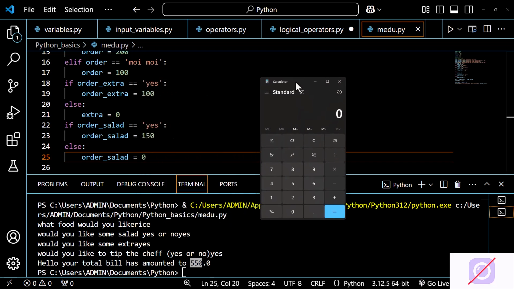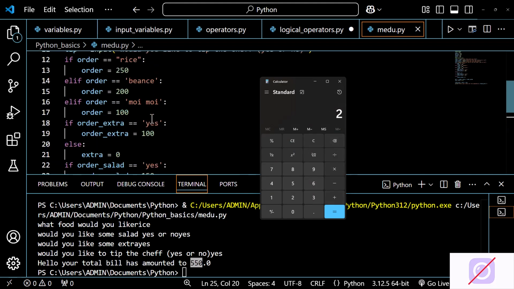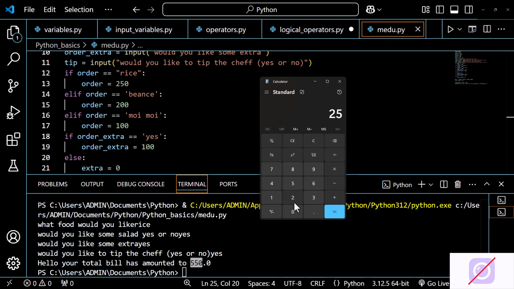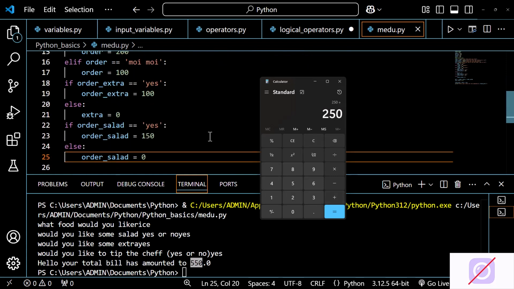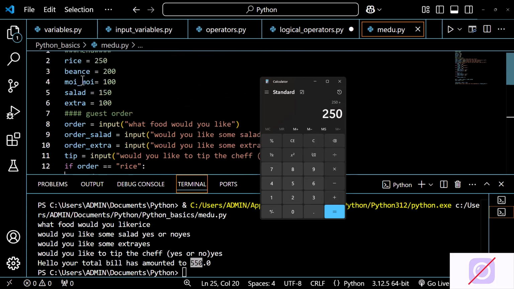Let's punch it manually. Rice is 250 plus salad, which is 150, plus the extra, which is 100, 500.